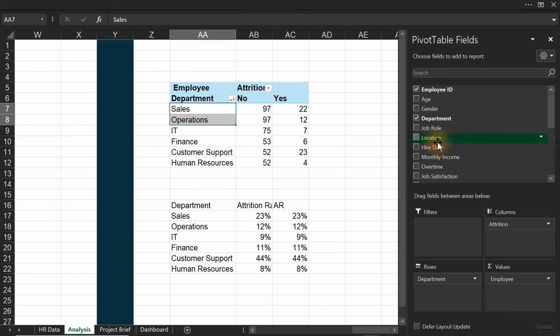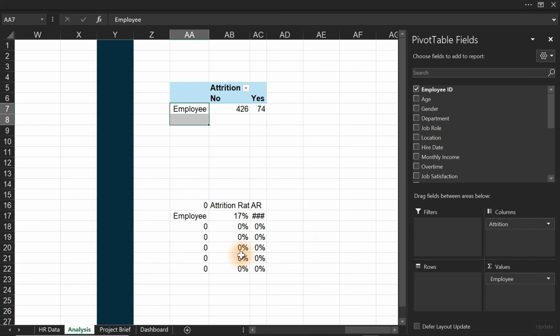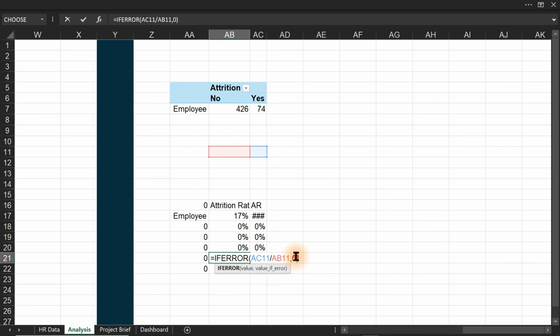Okay, over here, I'm going to make sure I take off the department. Now, can you see it now? What do you see? That thing I told you is working. So what would have happened if I didn't have the IFERROR? Let me take off the IFERROR I have right in here. Just this, and hit my enter key. This is what we would have gotten. This particular #DIV/0! is what we would have gotten. But right now we're having 0% because we already have an IFERROR applied to it.